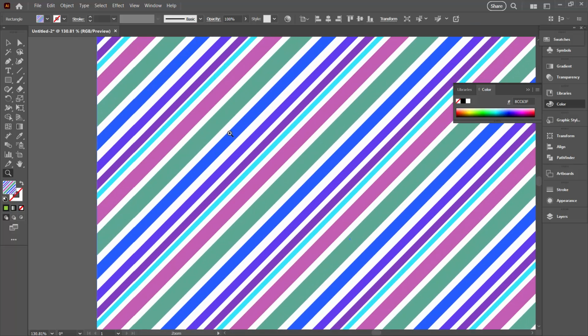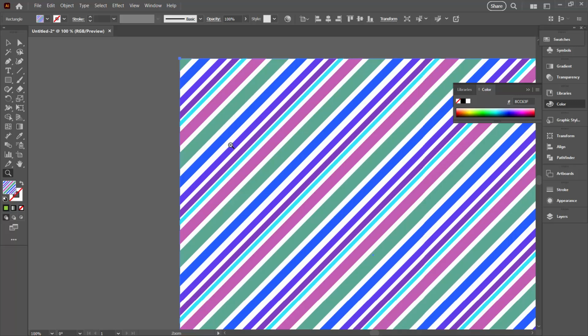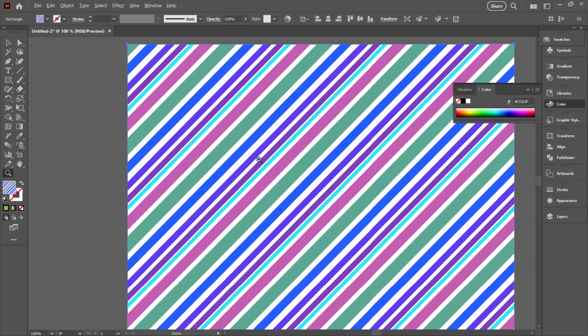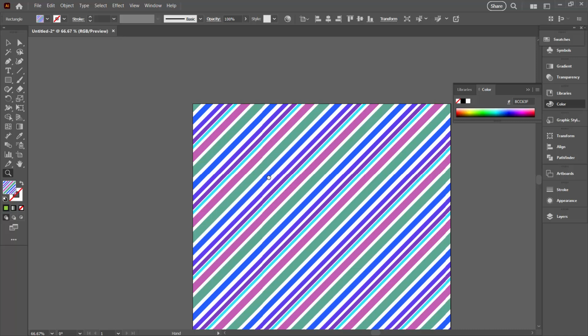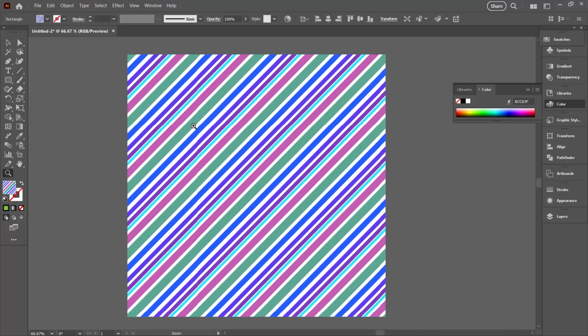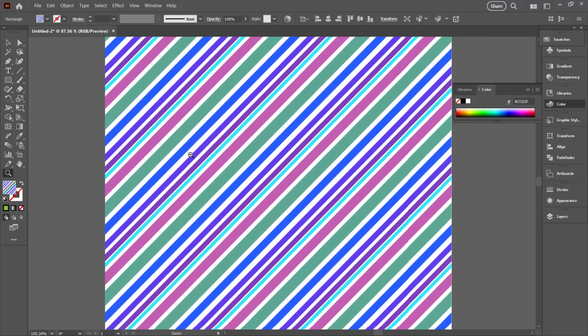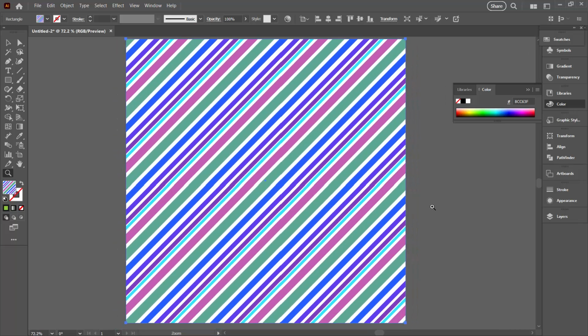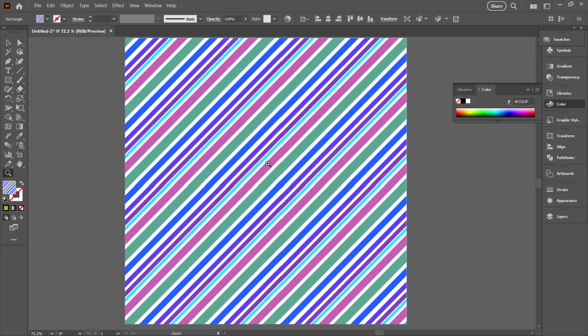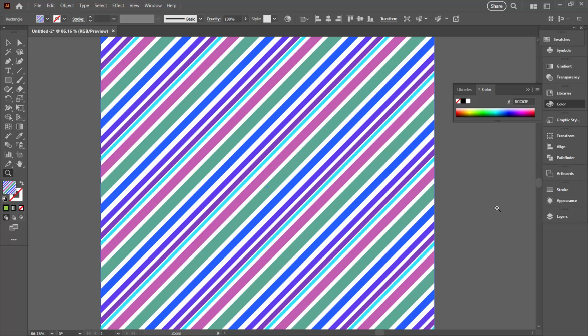Now you might have seen a slight line through the pattern here. That's just a problem with Illustrator not being able to size the pattern on the screen. There's definitely no seam through the pattern here. If I enlarge the view of the document, you can see that there are no flaws in this pattern. That's just a problem with Illustrator showing a document on a screen that is only 1920 pixels wide. So there you have it, creating a pattern of diagonal lines in Illustrator. The diagonal lines are all different thicknesses and colors.